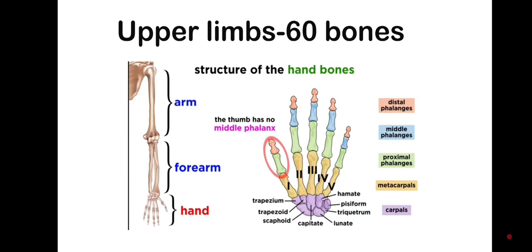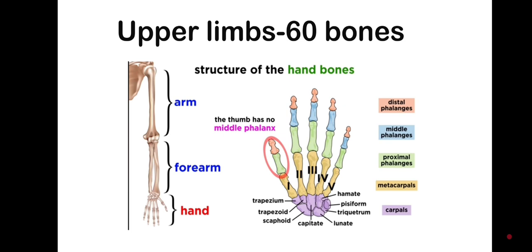Now let's move on to the anatomy and the bones which are contained in the upper limbs. The upper limb is made out of the arm, forearm and the hand. The arm is made out of a specific bone which we call the humerus. The humerus connects to the scapula at the shoulder, and in the forearm, on the medial side you can see the ulna, and on the lateral side you can see the radius bone. It's on the thumb side.